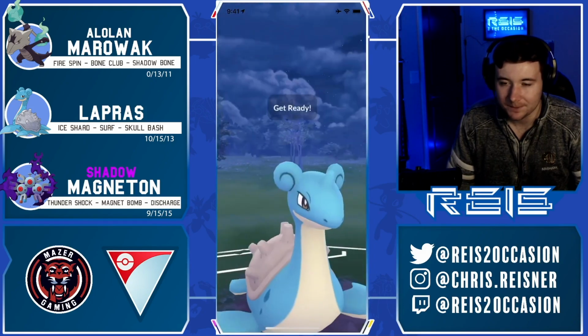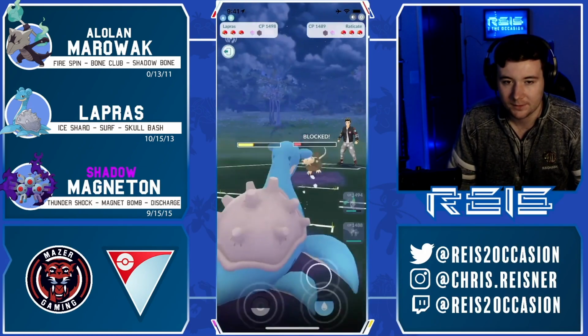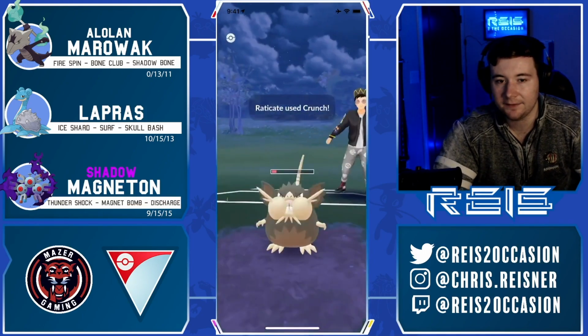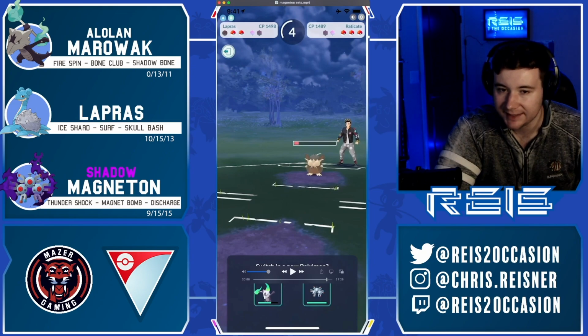I overfarm quite a bit. I'm going to get off a Surf here. Switch advantage is important if I can get off. And at this point, you might be thinking, like, keep the Marowak on the B. But both my Magneton and Marowak do fine against the B because they resist the poison.